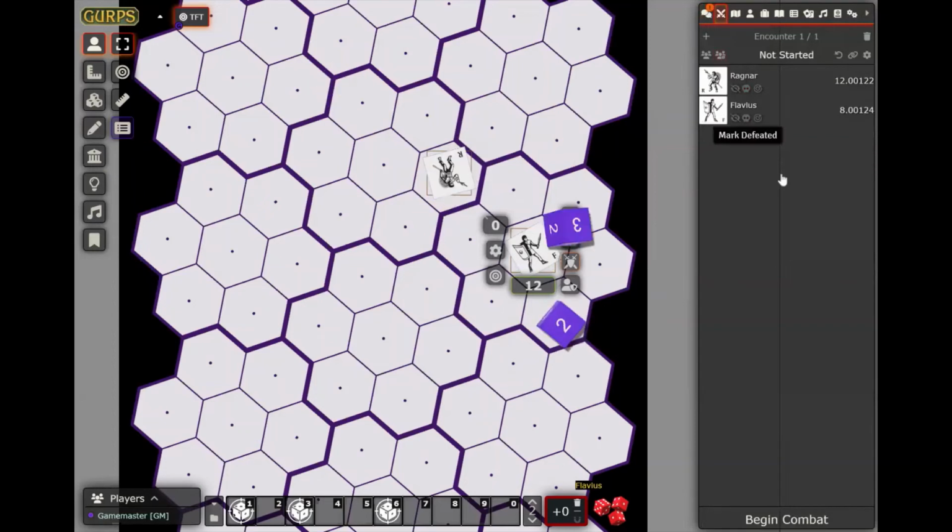And there's buttons up here basically to roll for them. Now what you find is it rolls 1d6, and then basically it sets them in speed order. So that goes off speed, which is a GURPS thing. Now I've linked the speed characteristic in the character sheet to the adjusted dex, which is that little box next to the dex here. So as you can see, Flavius is showing up as 8 and Ragnar is 12, because we haven't put any armor on Ragnar, at least not in the implementation of it.